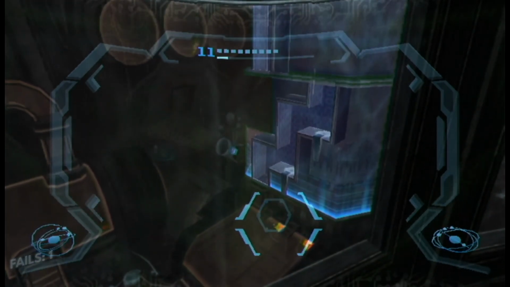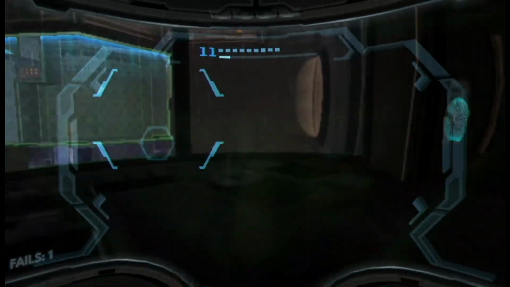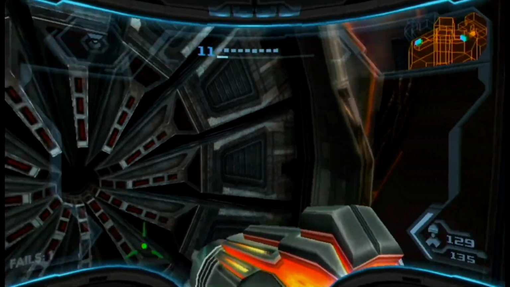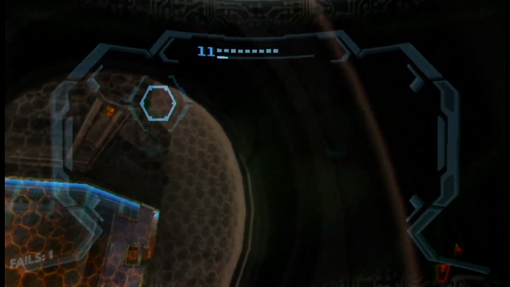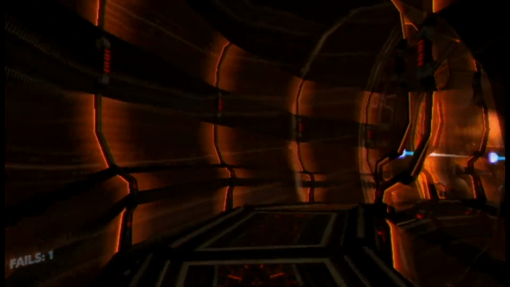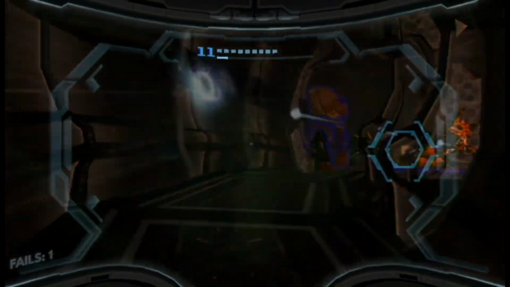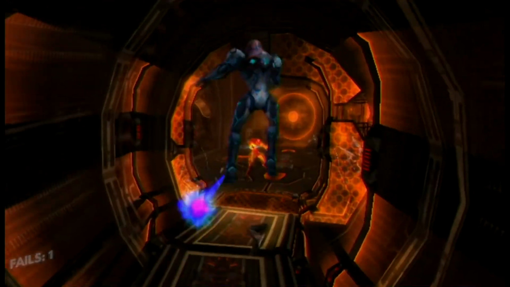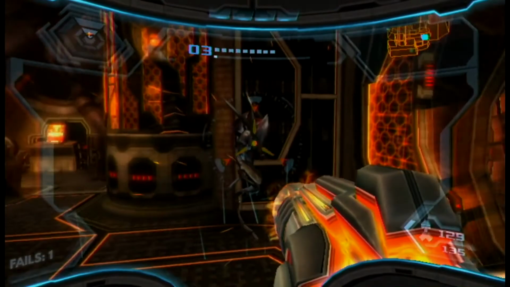Okay, here's the new problem. How do I get that? She looked at the spider ball track, but I don't have access to that. That right there, what's that right there? That's a missile expansion. I'm here. Did I just kill him with the, I totally accidentally activated the screw attack again.